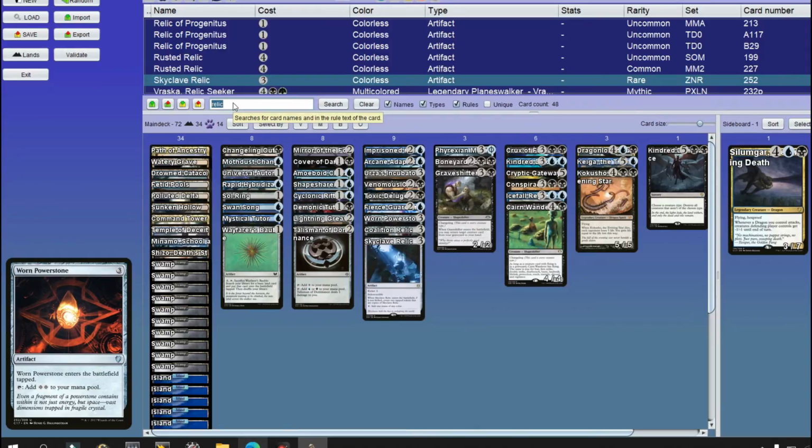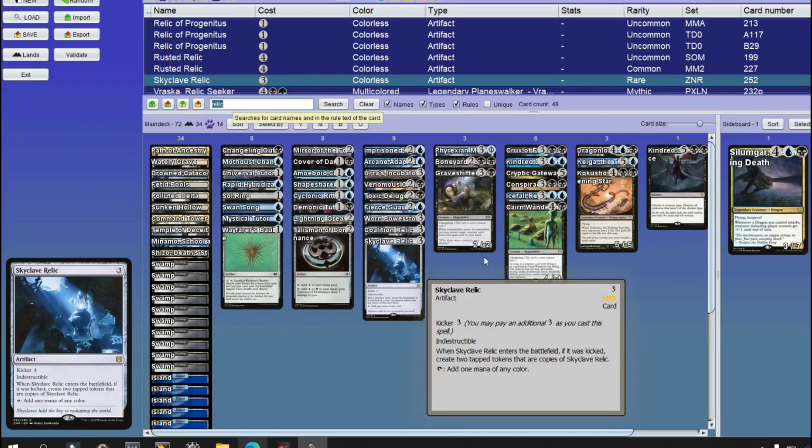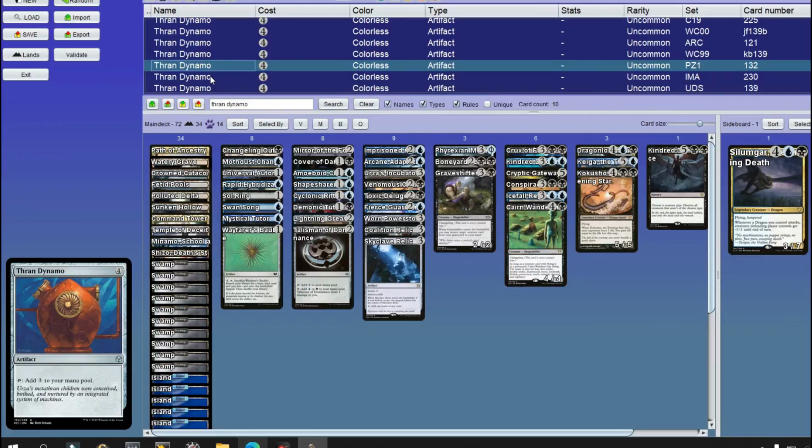So, as you can see, we're looking at our mana curve now. The 1, 2, and the 3 are starting to really build up. That's what happens when you add your mana rocks and stuff like that. The 4 is looking sad. That's another reason why I'm going to put Thran Dynamo in here, because it is a 4-drop. So it's going to fill up that 4 spot.